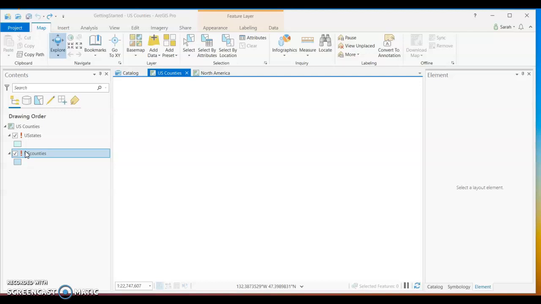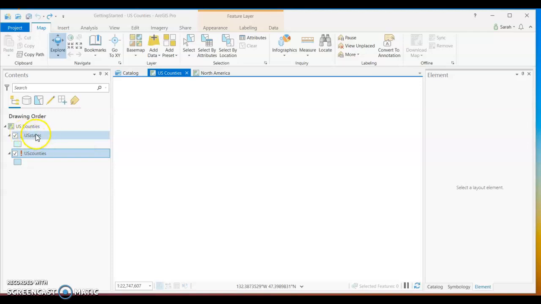It might go smoothly for you, just like it does in the book, but in case this happens, I'll show you a few things that you can do to try and work around it. So as you can see, I have red exclamation points next to each of these layer files. That means the data is not properly connected to the file itself.